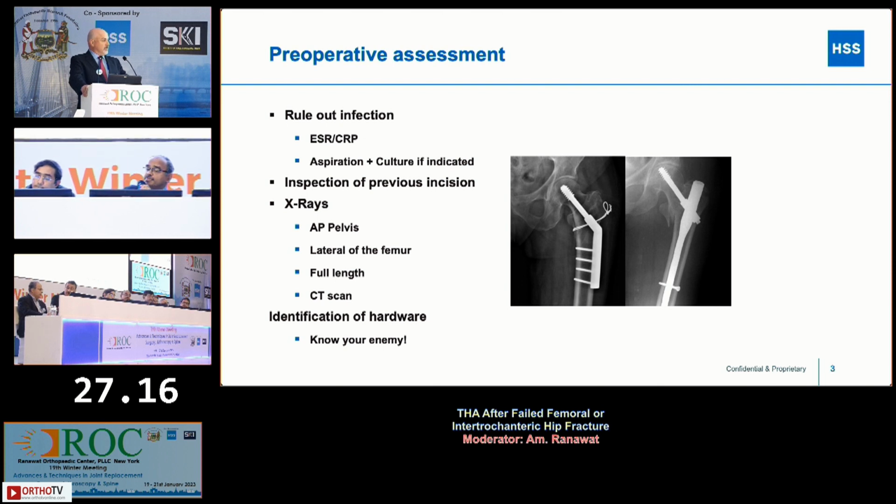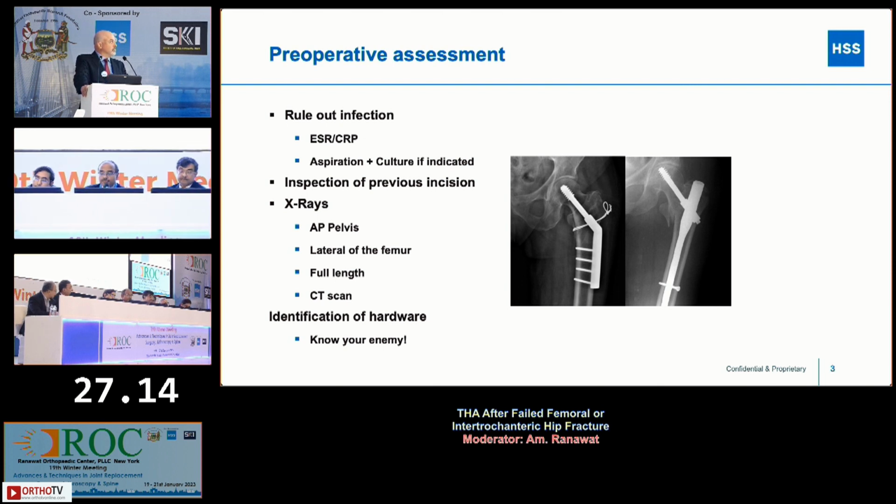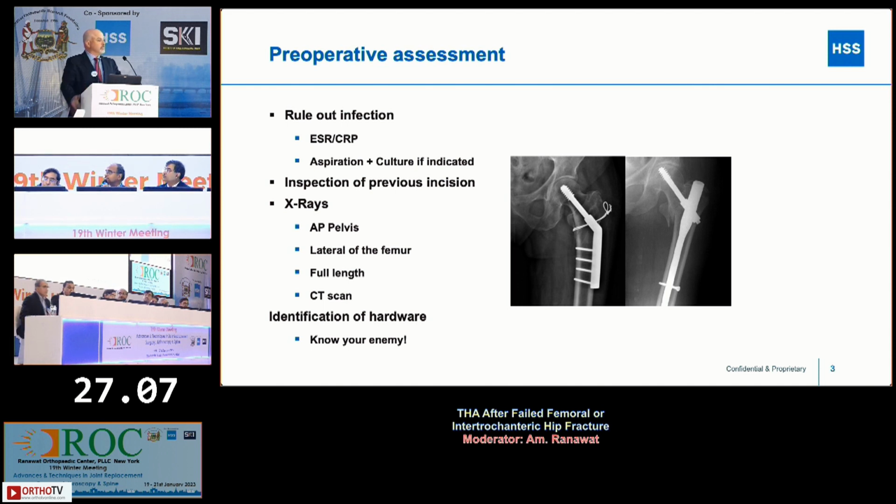Sometimes, with some implants, you may not have those kinds of screwdrivers. Once I failed to take out the implant because it had a star-shaped screw head. I didn't have a star screwdriver ready on the table. Right. So that is the problem. So you have to know the company and what implants are required to extract it.